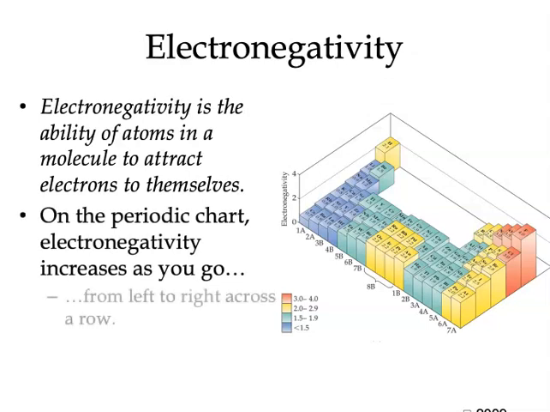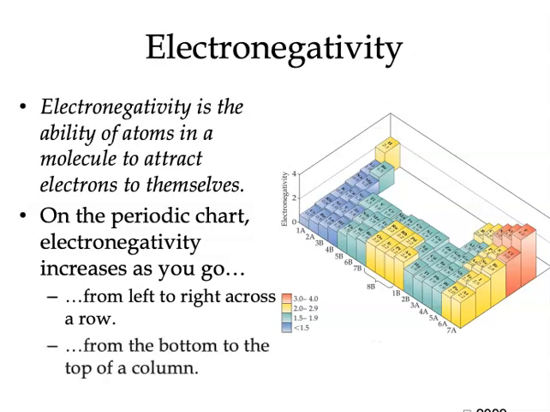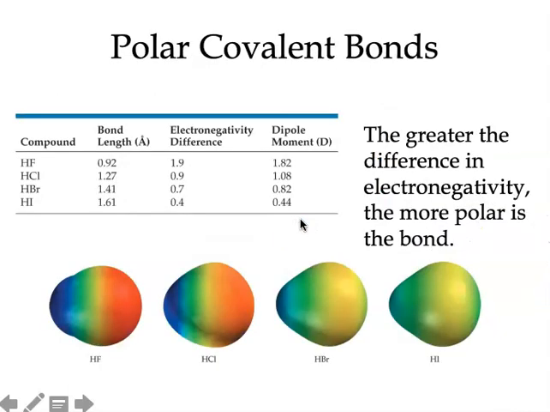So it's important that you know that on the periodic table, electronegativity increases as you go from left to right across a row, and from bottom to top of a column. The way that I always remember this is that fluorine is the biggest and cesium is the smallest. There are a couple down here that are left off the table, but it doesn't really matter because they're metals anyway. But really what you're going to do is look at the difference in electronegativity for these simple compounds.